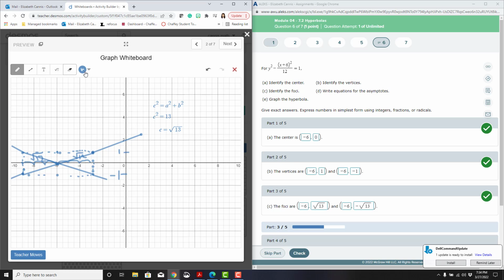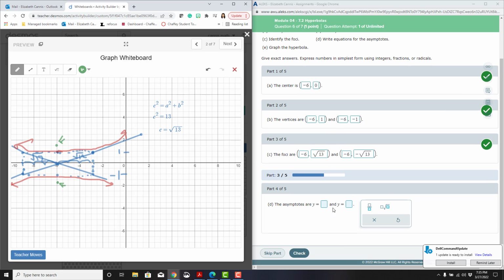And what's supposed to happen is our hyperbola, these two branches, are supposed to follow the curve of those asymptotes. So again, it's not the prettiest, but I know I'm going to have to be in that center, and it's going to kind of cruise along the asymptote. So it's a very wide graph. And same thing on this other side. So we have two branches. But again, that's the idea. And my foci got deleted. So my focus is going to be somewhere up here, and the other one will be down here.